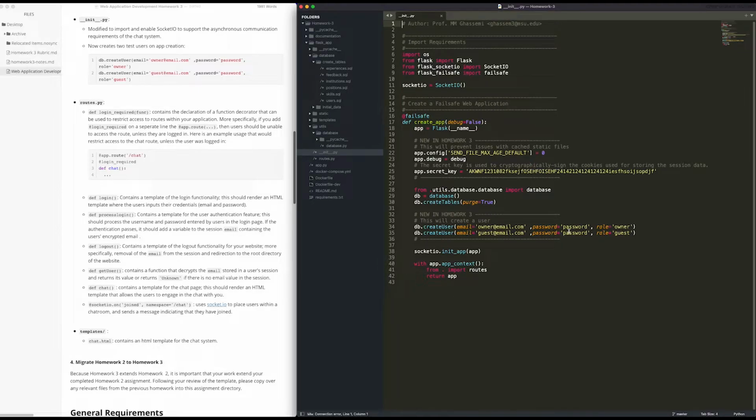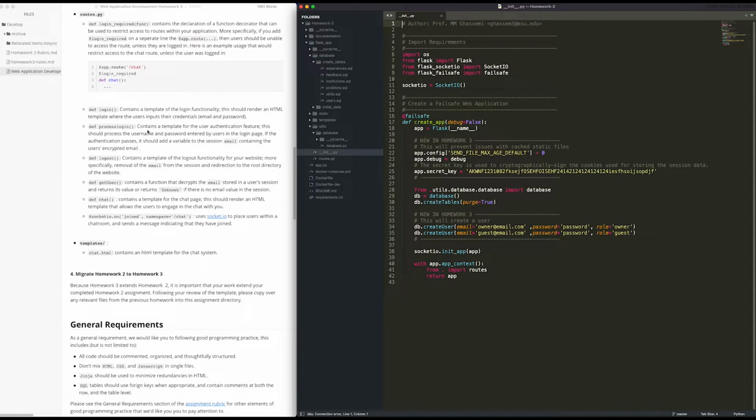You'd have some password here, and then the first time that the owner logs in, you would force them to reset that password. That's probably how you would deal with this, so that the actual password of the owner never shows up anywhere within the web application in any kind of static file. That's the right way to handle it. Again, for illustrative purposes, I've created these two. It'd be slightly different if you were having real users sign up, of course.